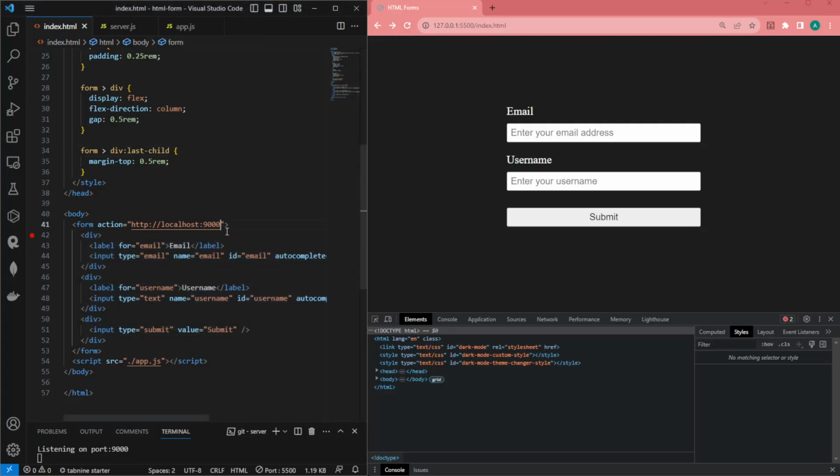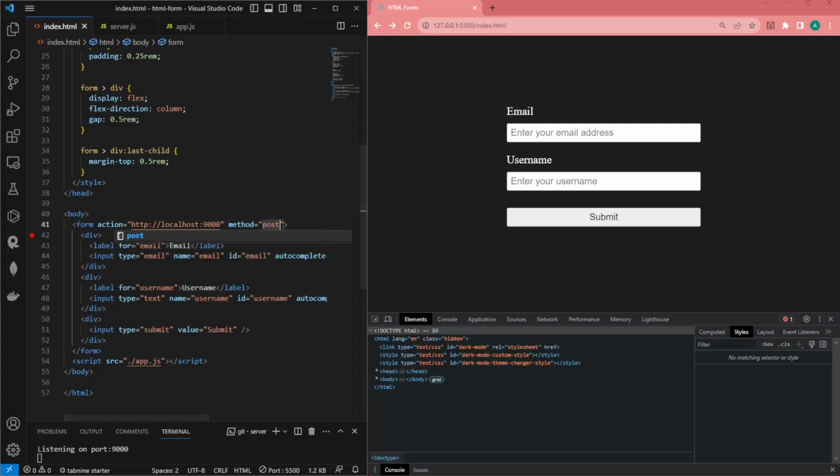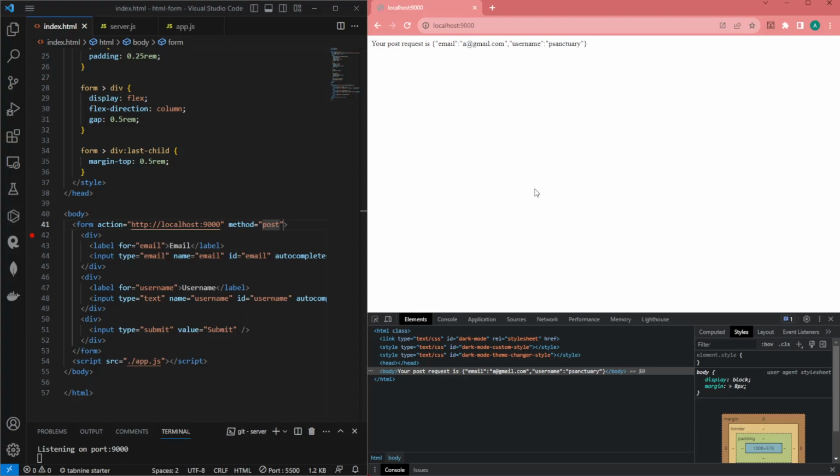So for example, if we set the method to post, save that, and try to input something here, for example, a@gmail.com, and the username will be sanctuary. And now the request body is available. And the URL also does not contain the sensitive data, which is our email and our username.